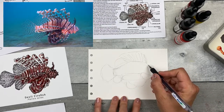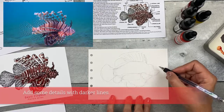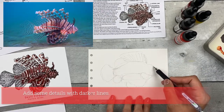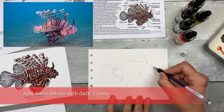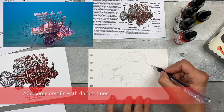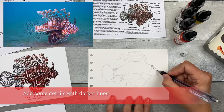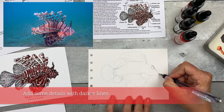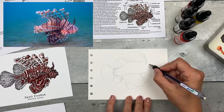Then I can start adding some slightly darker marks for details. I think I'll start with the eye for sizing. I'm going to add in some more defining parts of the head. I'm not going to add a bunch of stripes unless they help me figure out the sizing — this one kind of helps figure out the sizing for the head. I can still adjust this too; I don't have to keep it this size.